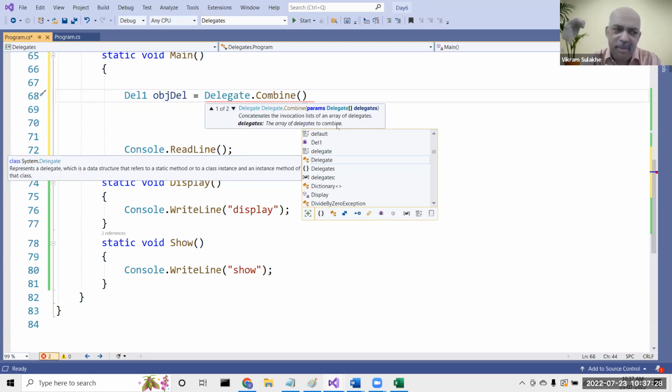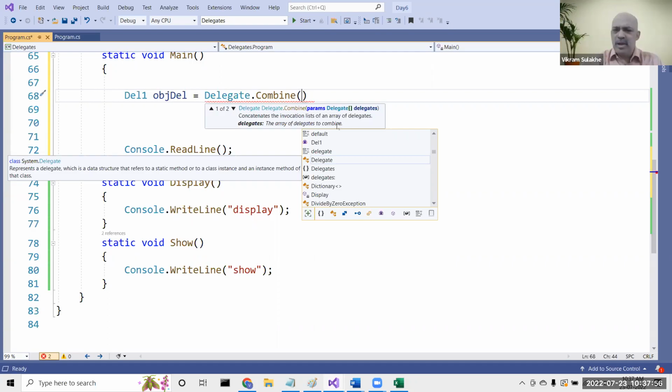Supposing you pass 5 parameters, internally, this is converted into an array of, in this case, the delegates that you're using. Are you understanding what I'm saying? Whatever parameters you pass are automatically converted into an array, so you can pass as many as you want.